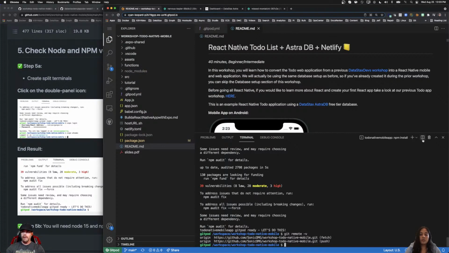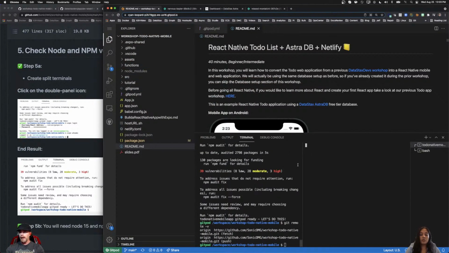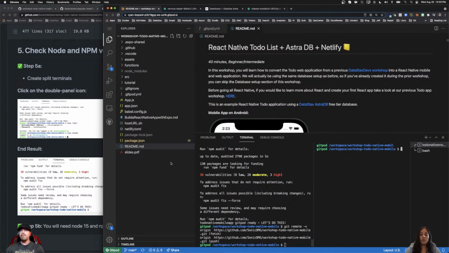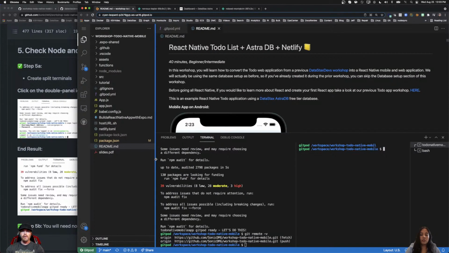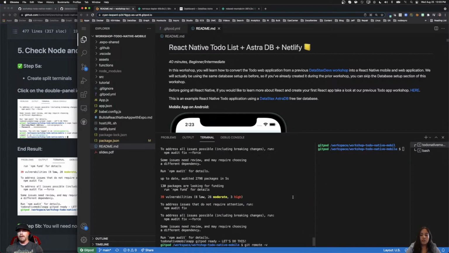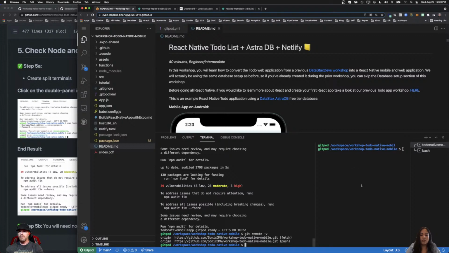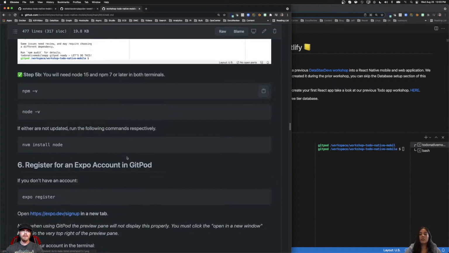But the first thing I want to do is notice this little widget. It's here in the instruction. I want to split my terminal because we're going to need both in a moment. I'm actually going to open this a little bit. There we go. So we're going to need both in a moment, so I'm just going to split. Again, that icon is the one over here. It looks like a little book. I'm just going to split my terminal, so I have two of these, and you'll see you have two.